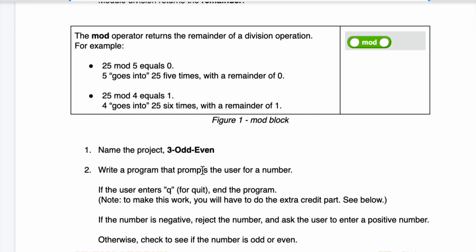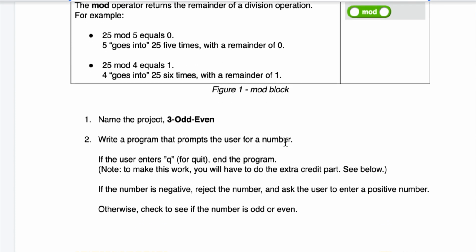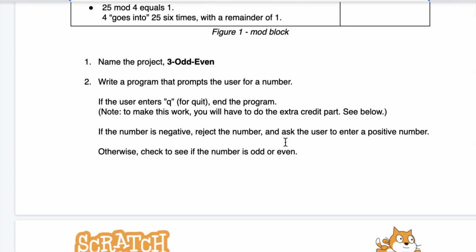So if we divide a number by 2, what are the possible remainders? Well, there's only 2 remainders. If 2 goes evenly into the number, then we say the number is evenly divisible by 2, and therefore the remainder is 0. If 2 does not divide evenly into a number, there's always going to be a remainder of 1. Now, if the remainder is 0, we can say the number is even. If the remainder is 1, we can say the number is odd. And that's the trick here.